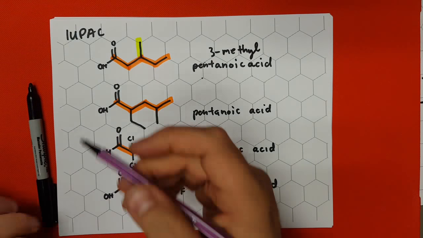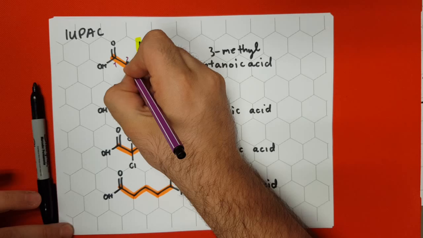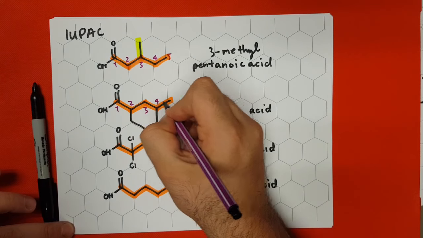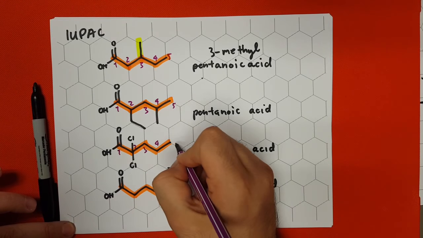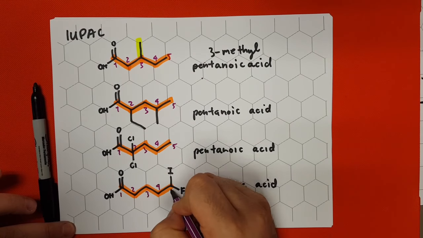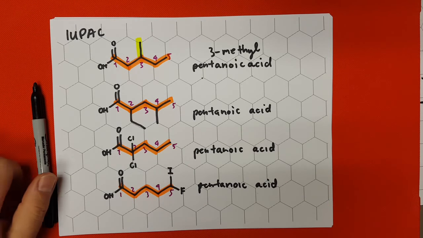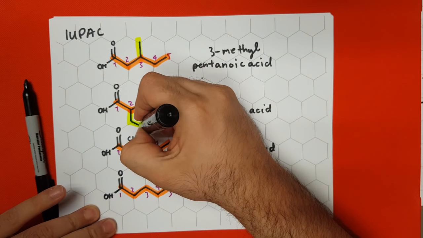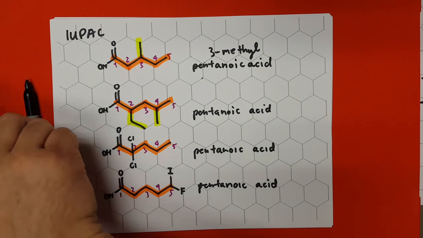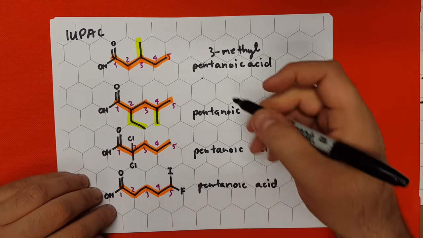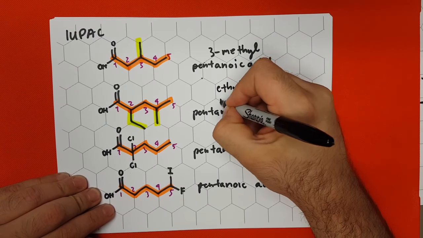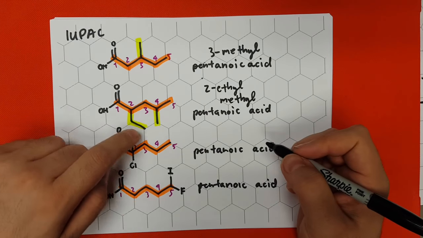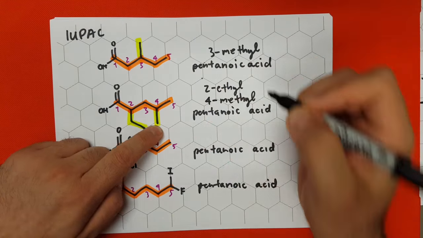Now remember again, if you're a little bit distracted, you might make a mistake, but always remember to number your chains. That makes it so much easier. 1, 2, 3, 4, and 5. So here we have 3-methyl, and over here let's highlight what's left over. Here we're going to use alphabetical order. We have an ethyl group and we have a methyl group, so it's going to be ethyl, methyl, and ethyl is at number 2, 2-ethyl, and methyl is at number 4, 4-methyl.